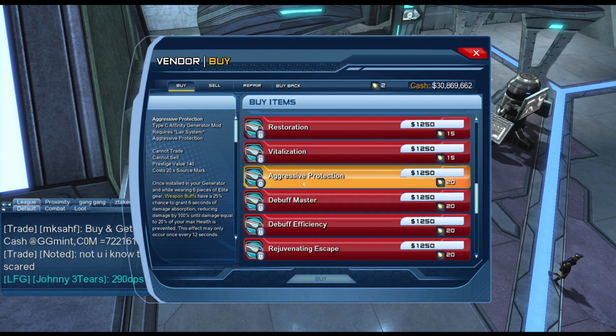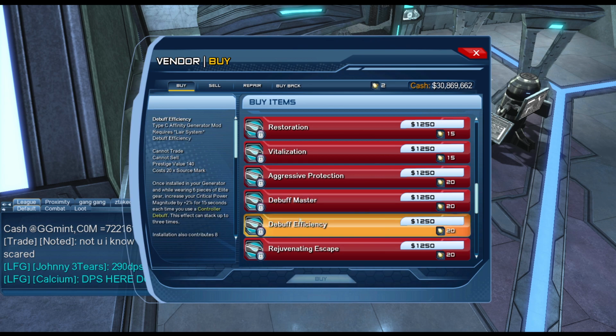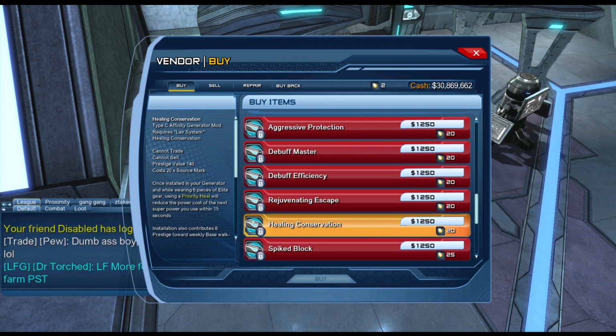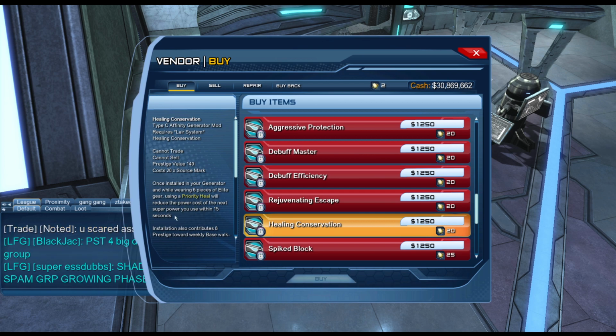For tanks, you can have aggressive protection, debuff master, controller debuffs of course, and debuff efficiency, that's another controller one. So you can either have stronger debuffs or have some power back, which increases your power magnitude. Then you have one which is for tanks: every time you use a group breakout, you get some healing. Then heal conservation, that's for healers. Priority heal will reduce the power cost of the next superpower you use within 15 seconds. You can pretty much hit any of your powers and it gives you that power reduction.